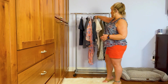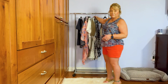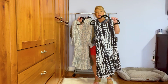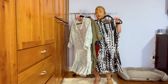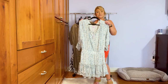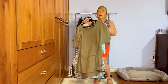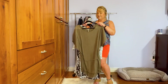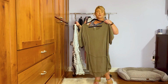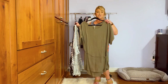I have to say that out of everything, the dresses were what I really was drawn to. I like this one. I might have to try them on again. This one, if I decide to keep, I would ask if there was another color or pattern in this. And the very first item I tried on was probably my most favorite. I love this. I could put leggings with this. You can just do so many things with a dress like this.